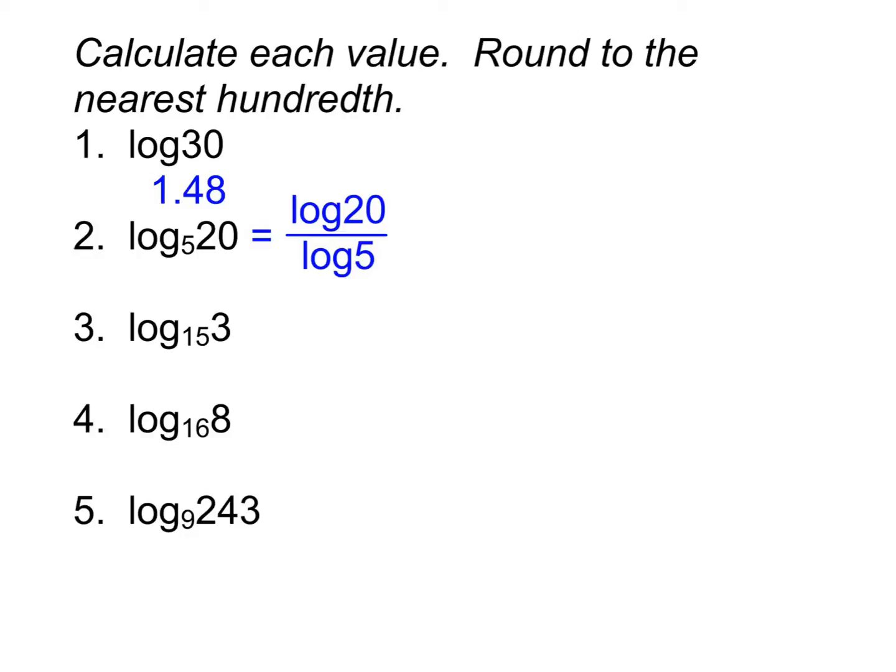Now if you're not on a graphing calculator, if you're on a scientific calculator, you go 20 log, divide by 5 log, and then you have to press enter. It's remembering to press enter that is the trouble spot for a lot of people. Because we do 20 log divided by 5 log, and when you do that, it displays the log of 5. You have to press enter to actually make it do the division. If you do it correctly, you should be getting an answer of 1.86. Make sure you can get that answer out, and then when you can, go do 3, 4, and 5.